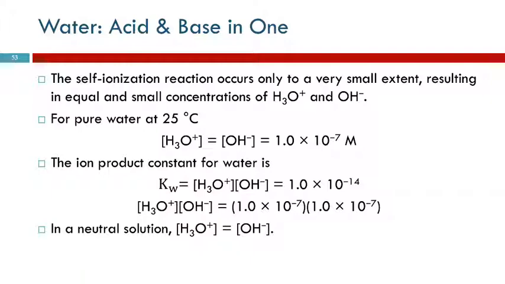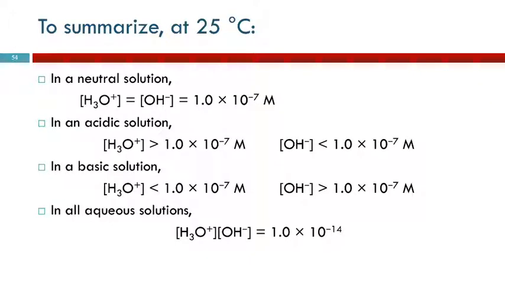Water, pure water, is neutral. In a neutral solution, the hydroxide ion concentration is equal to the hydronium ion concentration. Those ions are present, but they're equally abundant. So that's a neutral solution. In an acidic solution, you have more hydronium ions. Because think about it. You take pure water, where hydronium and hydroxide ion concentrations are equal, and you put, say, HCl into it. You've added a bunch of hydrogen ions, which are going to piggyback on water molecules, forming hydronium ions. An acidic solution has more hydronium ions. So the concentration is larger than 10 to the minus 7.